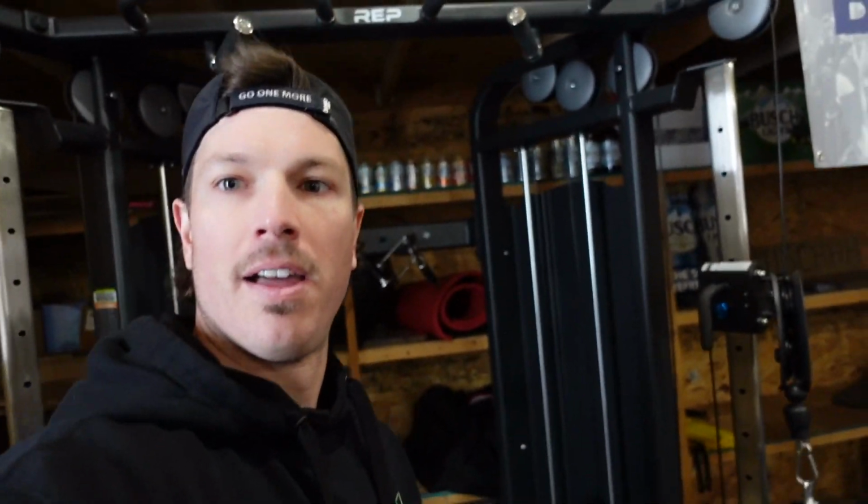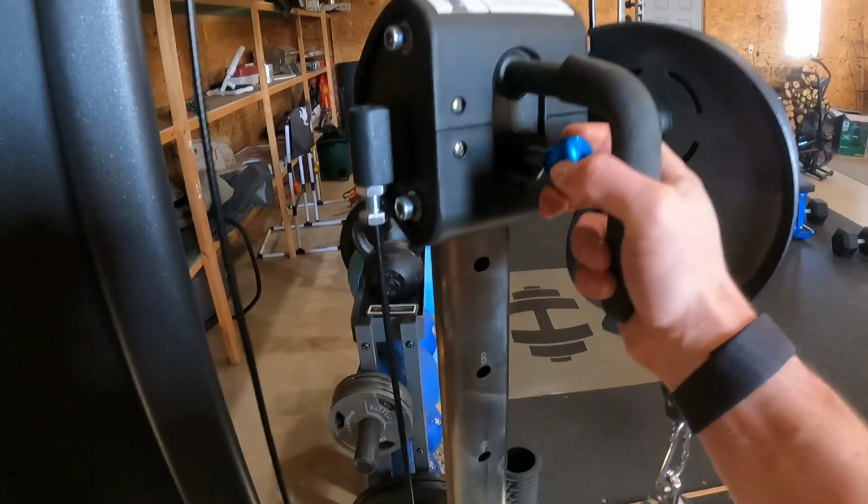And then my absolute favorite part of the gym is the cable machine that I finally purchased. It was kind of a pain in the butt to put together, but in the fall of 2021, I went for it, and I got it from Rep, and it was just over 2,000 bucks, which for a cable machine is not bad. And I was kind of concerned that it wouldn't be enough weight, but there's plenty of weight on there, and I'm super happy with it.